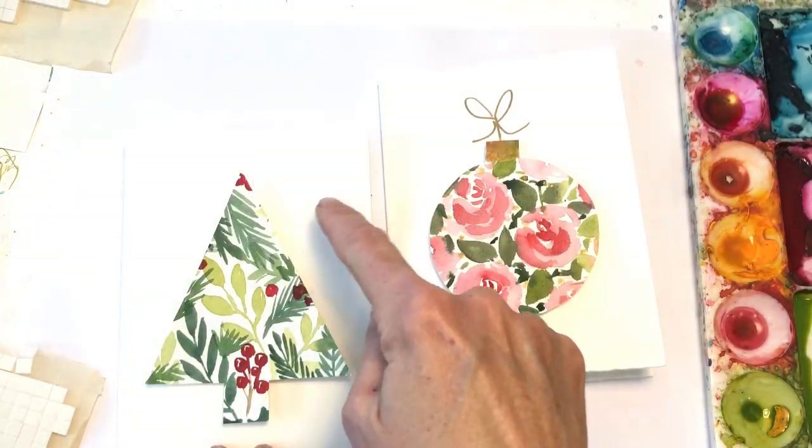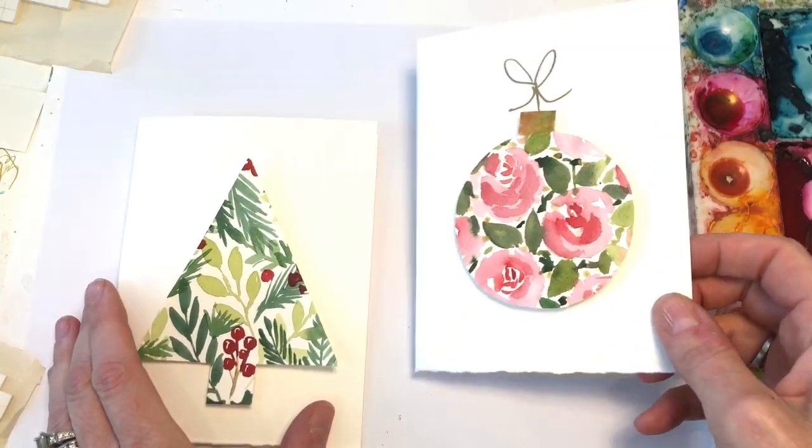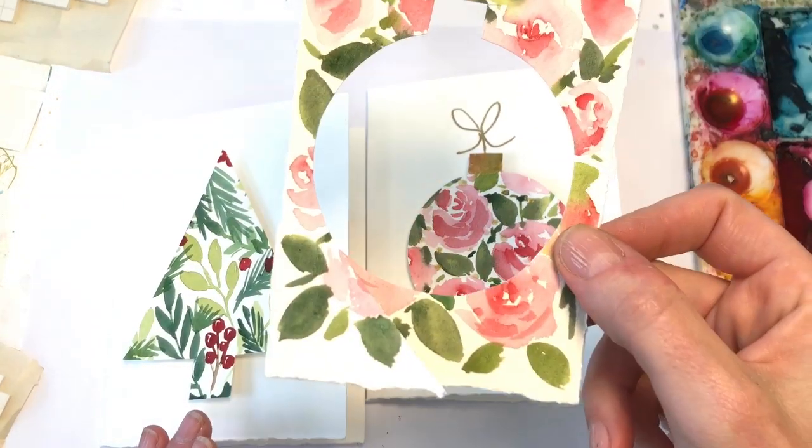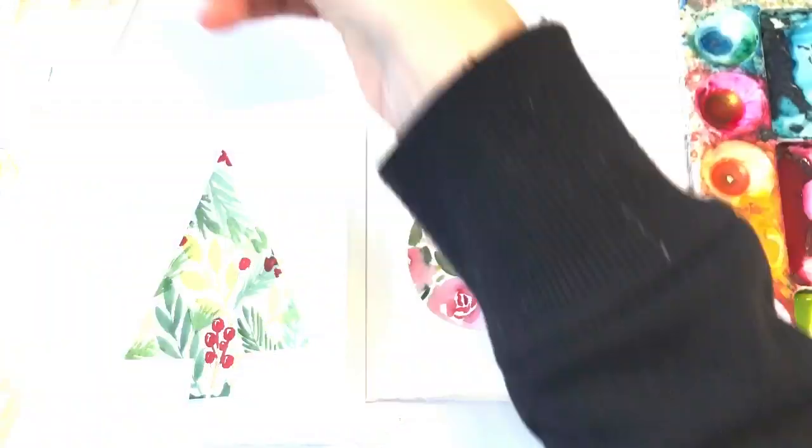You can put wording on this. You can put gold on this. Like I said, you can make the star on this one. It's just fun to do. With the scraps on this, I don't know, you can play around, do something with them. I'm sure you can cut it out and do something.